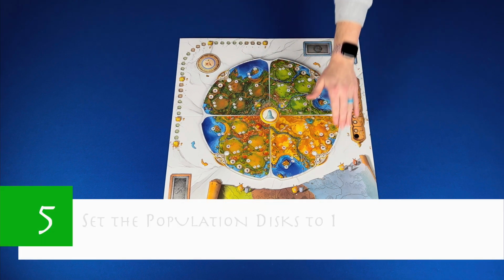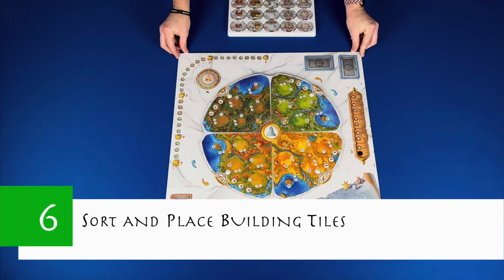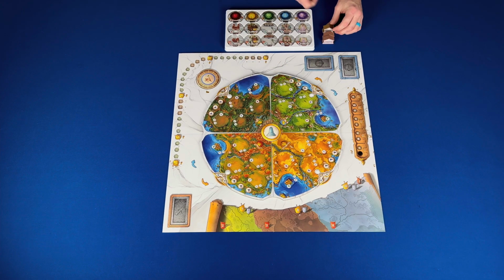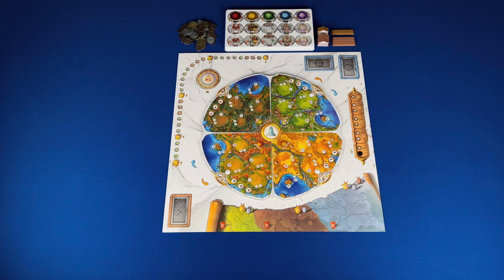Step 5, set each population disc on the province board to 1. Step 6, sort and place building tiles by type and level beside the main board. Then place the corresponding medal on top of each level 3. Step 7, place the Pantheon pieces in 2 piles next to the board. In a 3-player game, you will remove 1 silver base and 1 bronze top. In a 2-player game, you will remove 1 silver and 1 bronze base and 2 bronze tops. Step 8, place money next to the main board. Step 9, get player components.